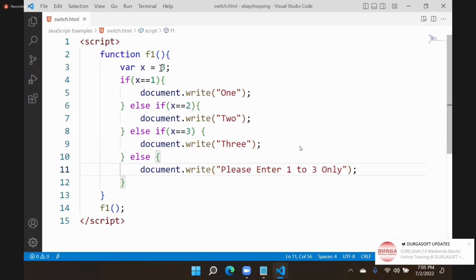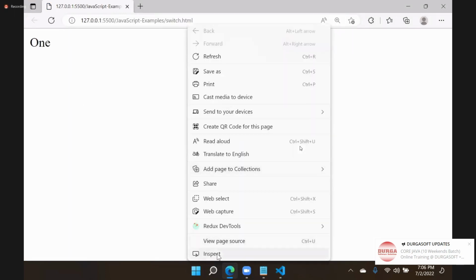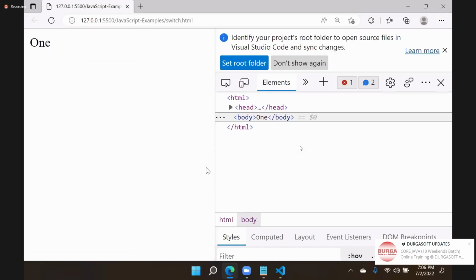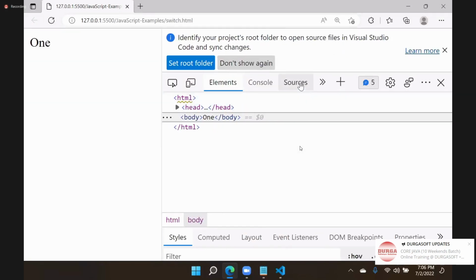Now see here, I'm giving, suppose, 1. You can see it is working fine, 1. Let's do one thing here. Right-click, go to inspect. In inspect, go to the sources category. You have to select sources.